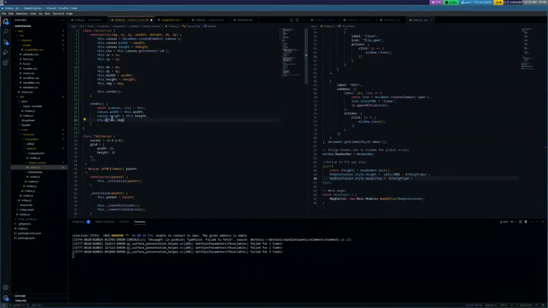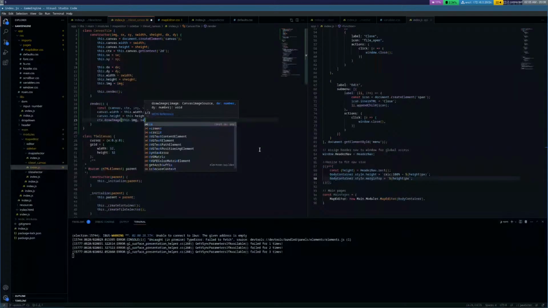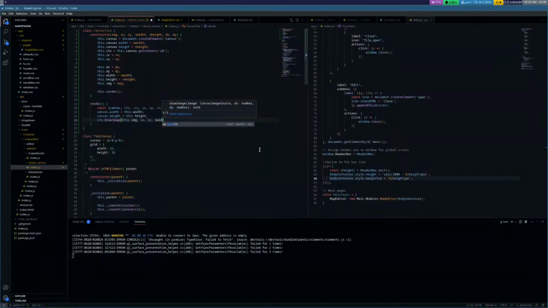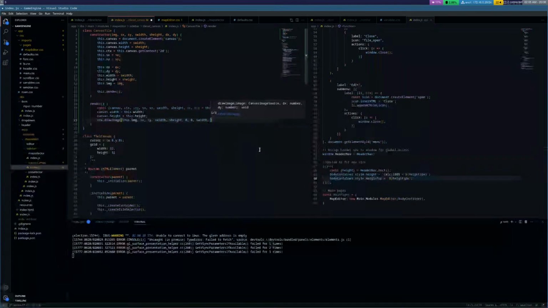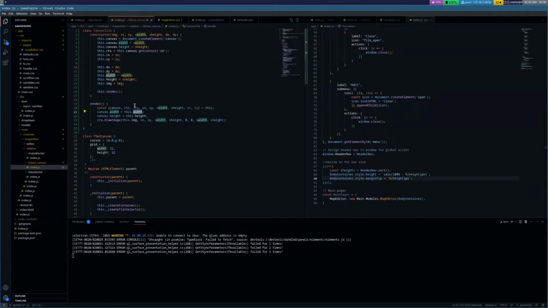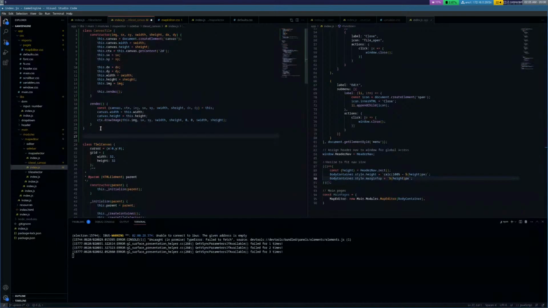Draw image. Yeah, and then we'll have const canvas tile array.